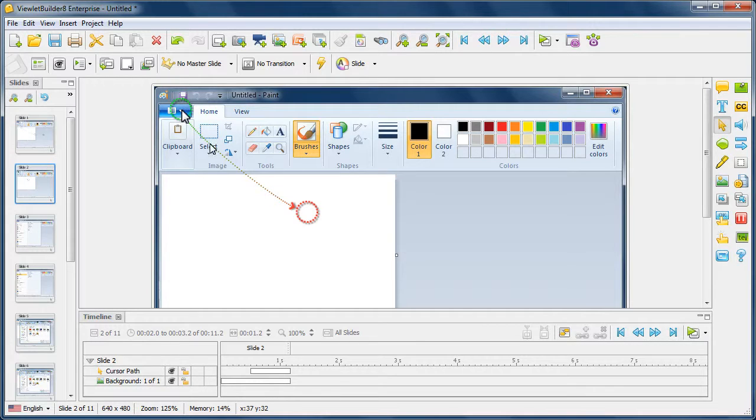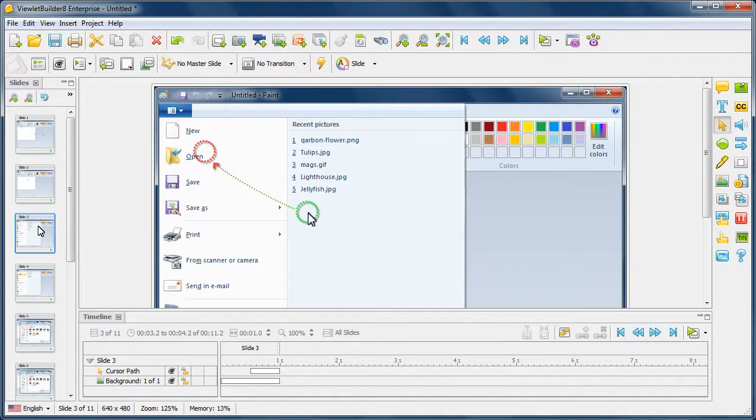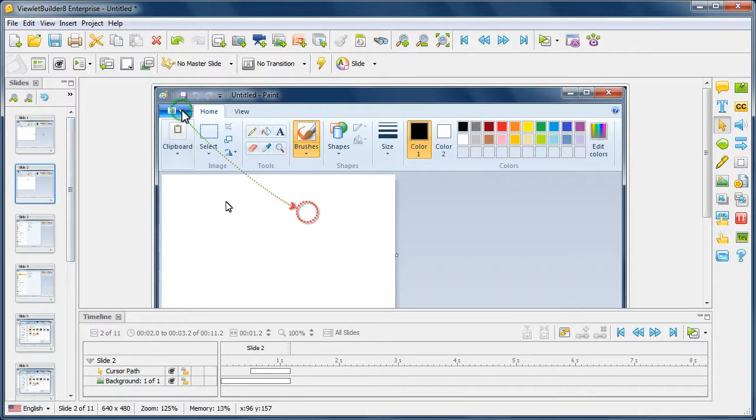Now, right here we're looking at the cursor movement. It looks like the cursor is going to move down to here for some reason in this demo. Why, we're not exactly sure. So let's just go ahead and jump to the third slide. And it looks like the cursor travels here but then goes back over here.